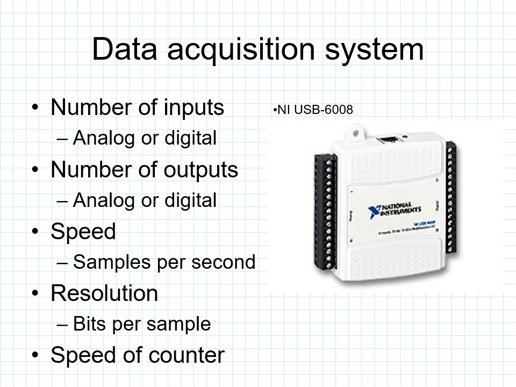Here's an example of one of these standalone units. This is a National Instruments DAQ, the NI USB 6008. It has a certain number of inputs that are allowed. We can see over on the sides some digital, some analog. Things to look for are: what is the acquisition speed? How many samples per second is this system capable of, and how many are necessary for our experiment? That's going to go along with our resolution. What resolution are we looking for? Bits per sample and the speed of the counter on this. These are all things to consider when speccing out a data acquisition system.